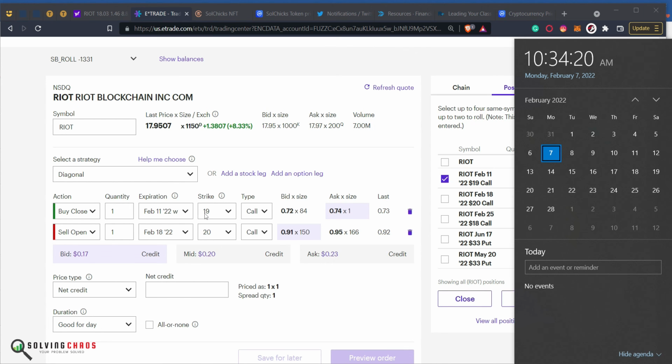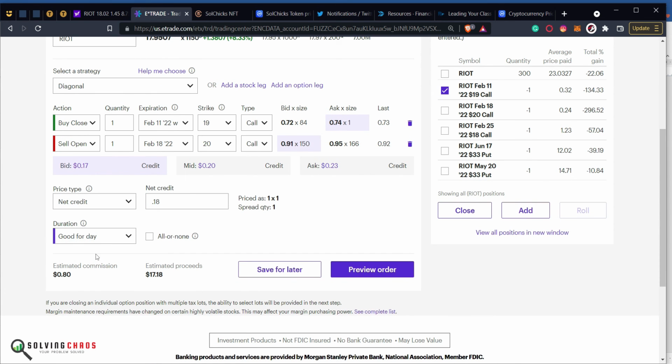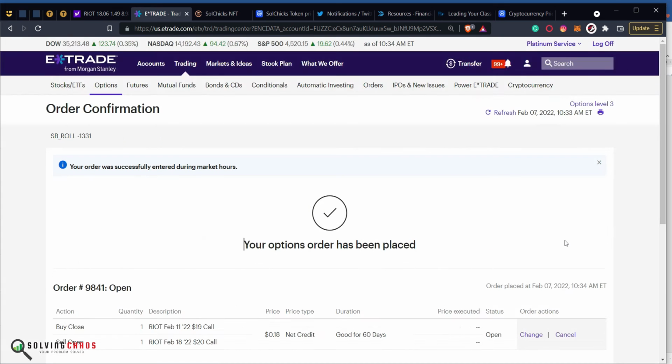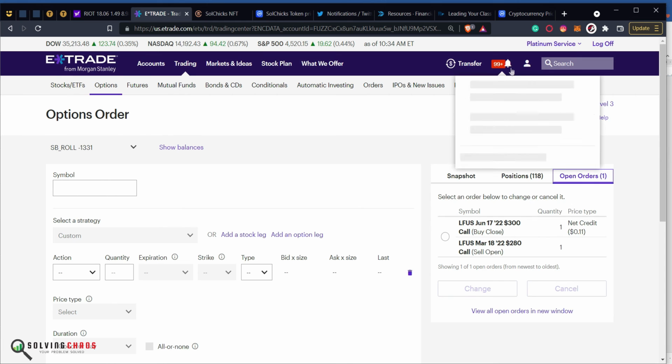So what I want to do is, because I'm not into predicting the time frames, I'm okay with saying let's push this, let's roll this up $1 and out 1 week. And look at this. I actually will make profit on this regardless of what happens. But if you do this even a week before it expires, who cares what happens? If Bitcoin goes back down, I make money. And there you go. So I made money on Riot.